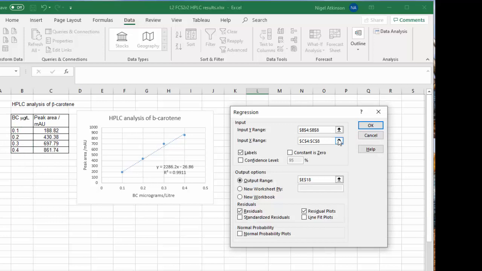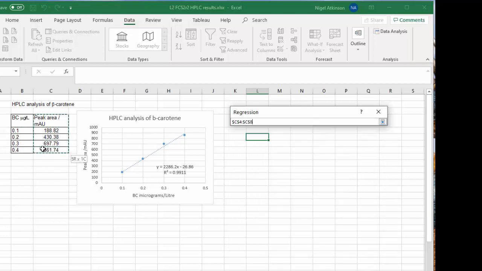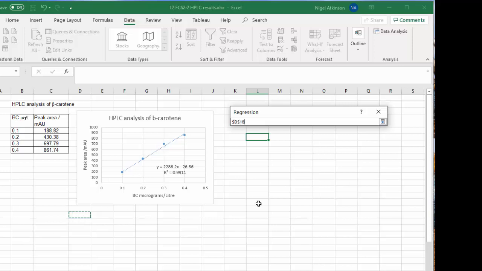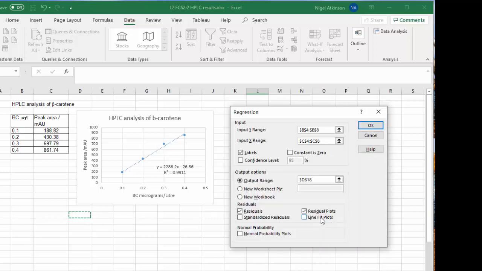Then I'm going to input our X range, which is these over here. We know we're including the label for the column as well. If you don't, it doesn't calculate things properly. We set it up to produce labels, and we set it for residuals, and I'll put the output range just down here. It's also set up to produce a residual plot, which is the one thing we're going to look at, though the data we're going to get we will have a look at a bit later on in other contexts.